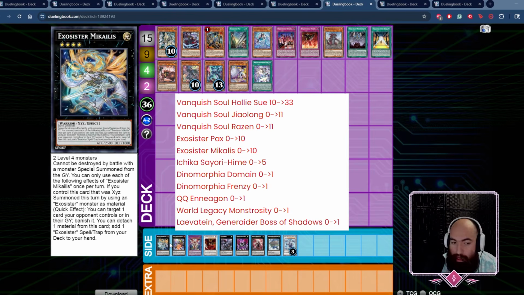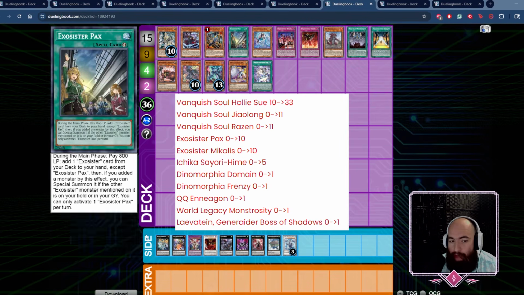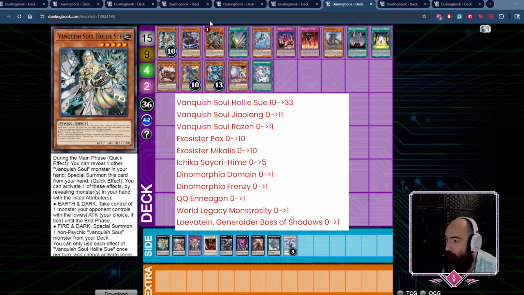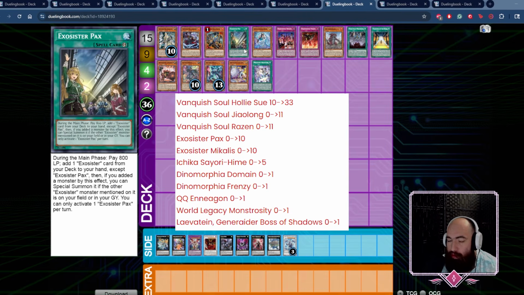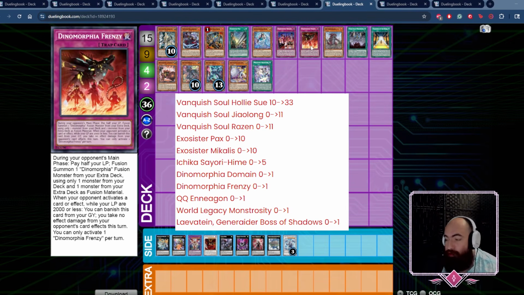Exosister Pax and Michaelis have both been bumped up to 10, as well as Ichikiri Sayori Hime, which lets you add a copy of Martha for relatively free. Pax and Michaelis are up to 10, while Ichika Sayori Hime is up to 5 points, meaning that the total amount of cards you want to see with these is going to increase quite a bit. It's going to be very pointed at a higher level. Domain and Frenzy being at 1 point means that it's going to be much harder to utilize those cards with last turn, which is, you know, I'd say pretty good.